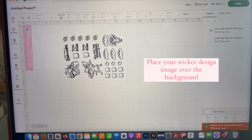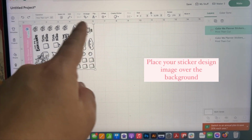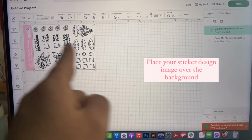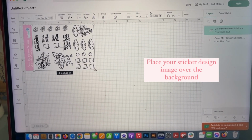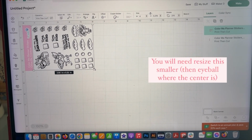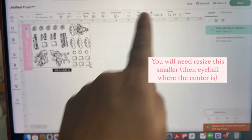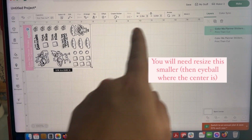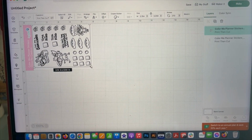Now what we're going to do is take our stickers and eyeball where it's going to be. Right now it is the same width as the actual sticker background, which I don't want. I want to make it smaller, so I'm going to shrink it. I'm just going to simply get the corner and pull in. Thankfully it is locked up here, so it's not going to distort your actual file. If this is not locked, you're going to get all your images all wonky. So simply just pull it in.